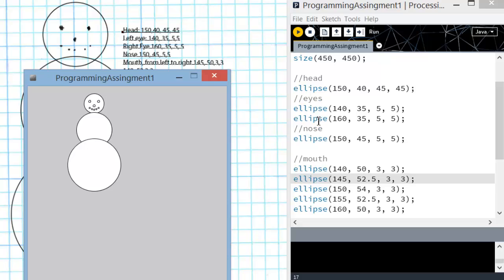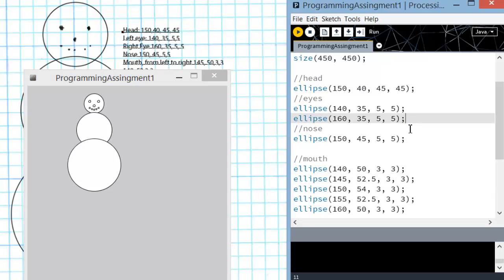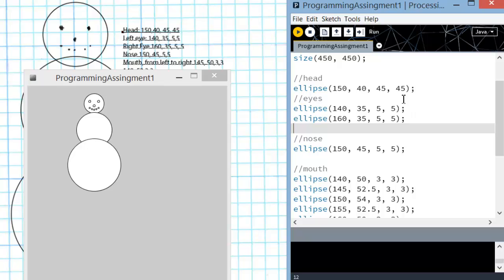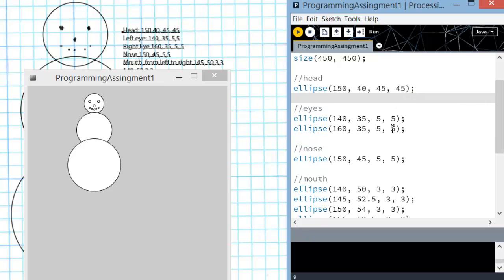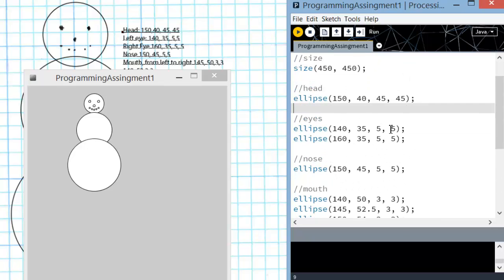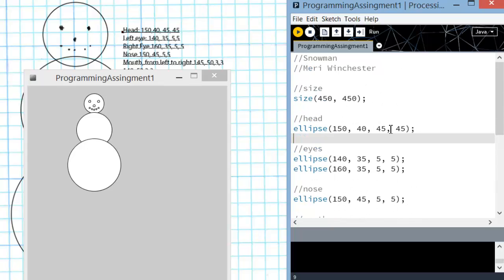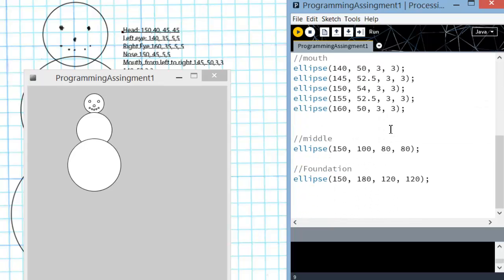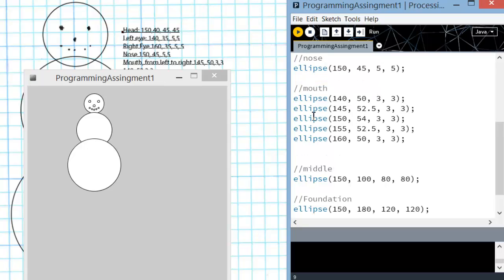And you can see I've documented these fairly well so that I can go back if I wanted to make any changes, make the eyes larger, smaller. I could go back and edit it later. So that's pretty much how I did my plan and created my snowman. You can go ahead and create the snowman if you'd like.